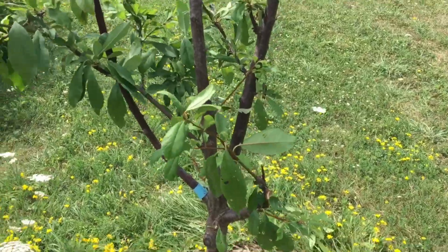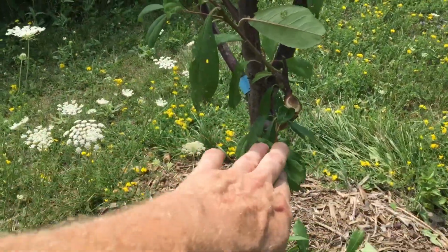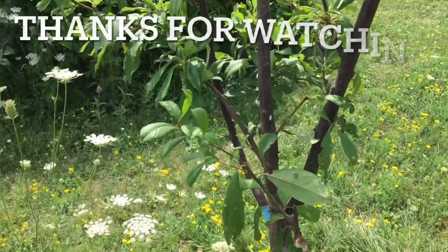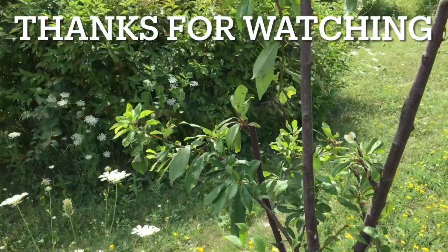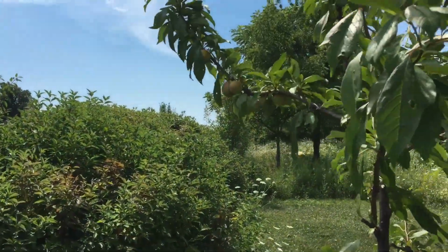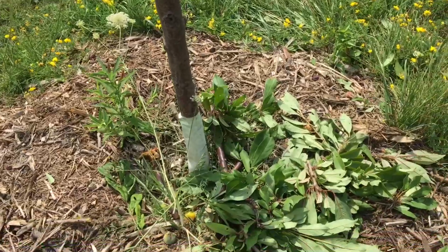Let's see how it goes. Okay, so I lied. I didn't go all the way down. I wanted to keep some of this growth that was still here, so I have something to work with next year when I need to prune it. But all in all, I just had one of these plums. This is the Santa Rosa. They're not even close to being ready, but it was yummy. So what I did with the branch though is I just chopped it up, chop and drop, right?